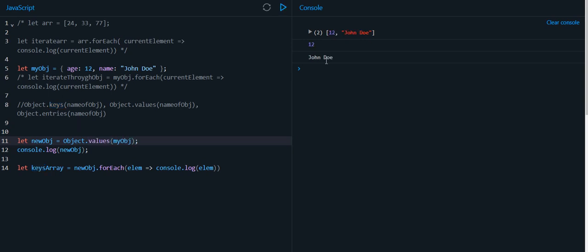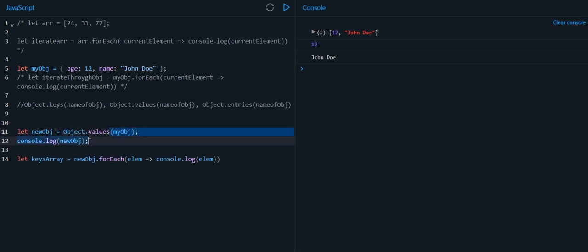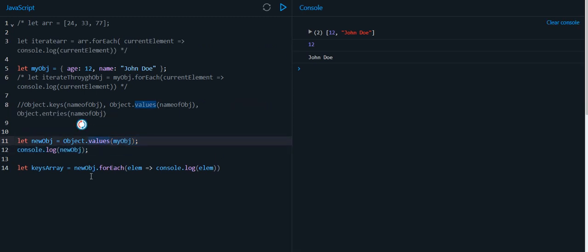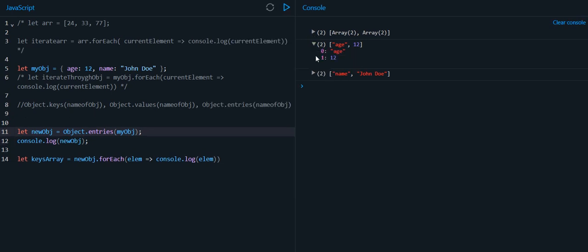If you want to extract values and keys, put here entries, and you can extract both the key and value. You have here an array with values and an array with keys.